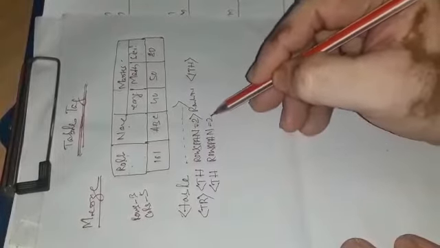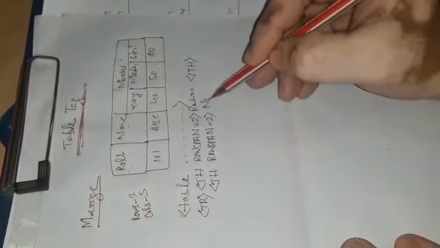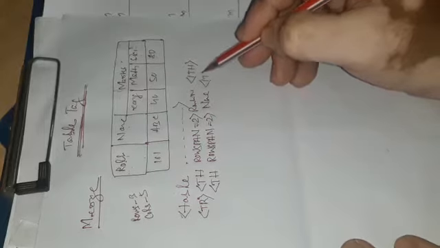Okay, after writing roll number, you end the TH. Fine, students. Now you start another TH for what? For name. Same way you have to do row span, SPAN, no gap, remember. 2. Then what you have to write? Name. Then what you have to write? TH. Understood? Till this we reach.